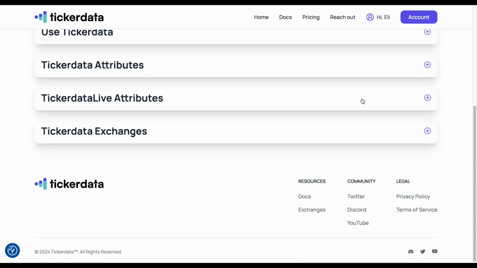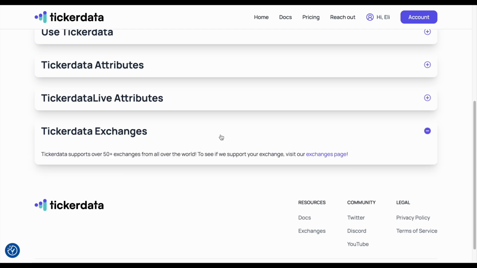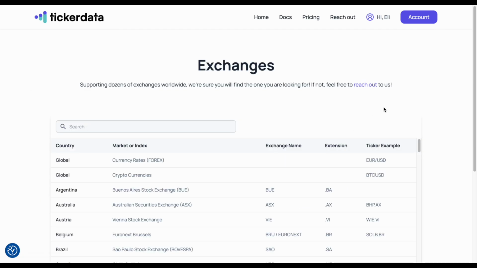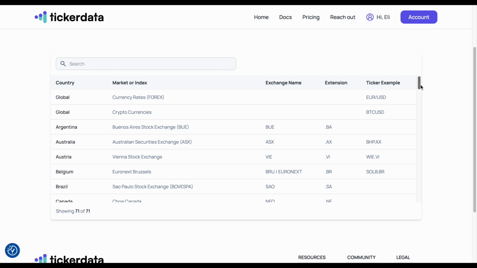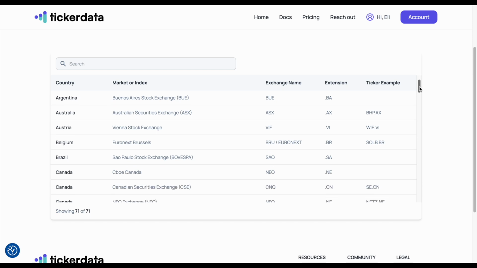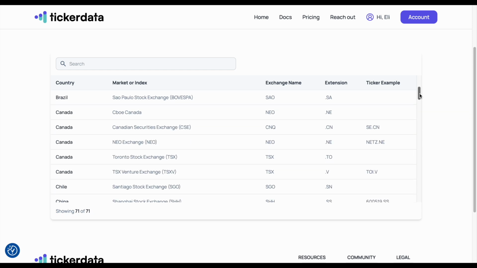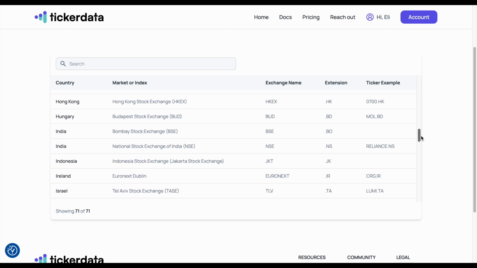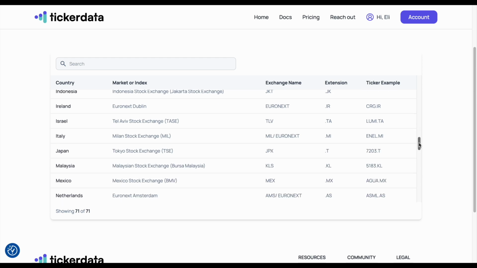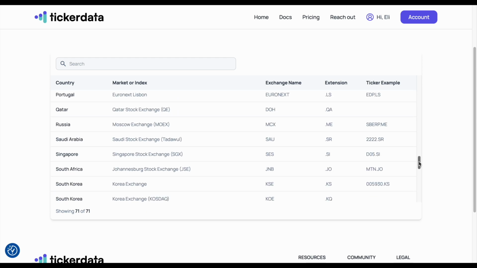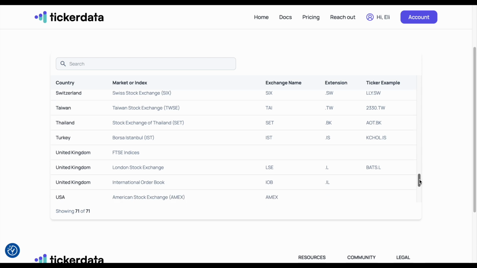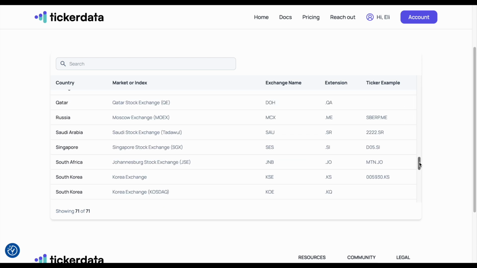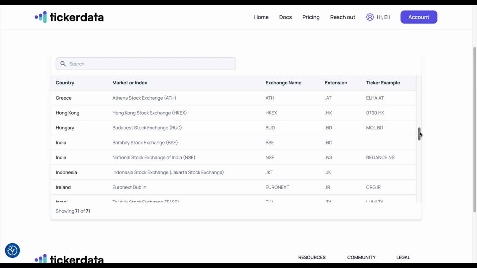And one of the most exciting things about this is you can pull in stock data from stocks all across the world. Just look at this list of different exchanges. We have places like Argentina, Australia, Austria, Belgium, Brazil, Canada, Chile, China. I'm not going to list all of them right now, but you can go over to tickerdata.com and see all these different stock exchanges that you can pull stock information from. I know I've been promising you guys for a long time now that I would add the ability to track international stocks, and that ability is now here.